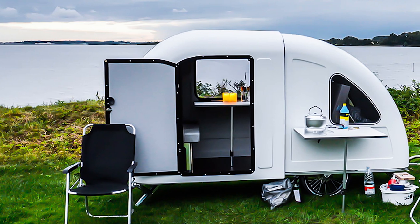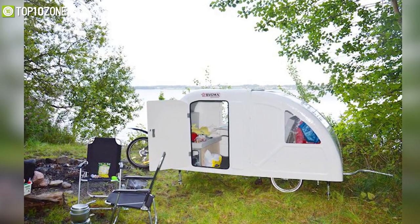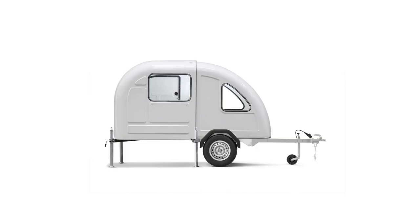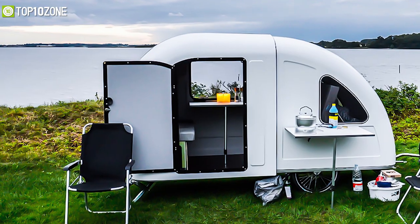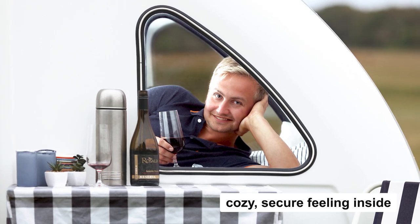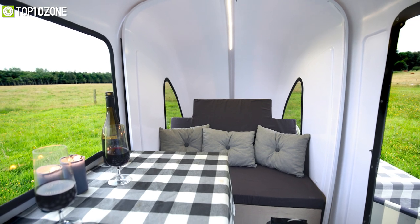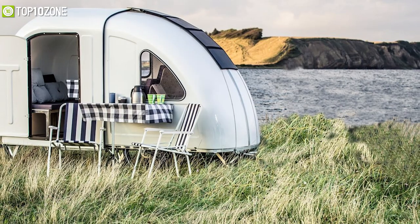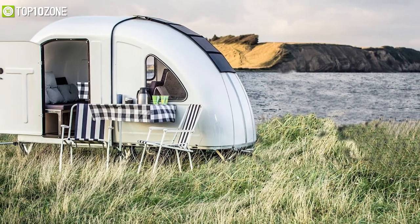Set up a permanent campsite on the road with the Ape Camper, designed to make your motorcycle camping hassle-free and let you head out to new horizons for an unforgettable experience. It is durable, collapsible, lightweight, and surprisingly spacious. The unique shape and hardy exterior provide a cozy, secure feeling inside with a safe place to store your belongings. Inside you'll find a seating area with a table that converts into a bed for two, plenty of storage under the bed, and a built-in rail with sun cover.